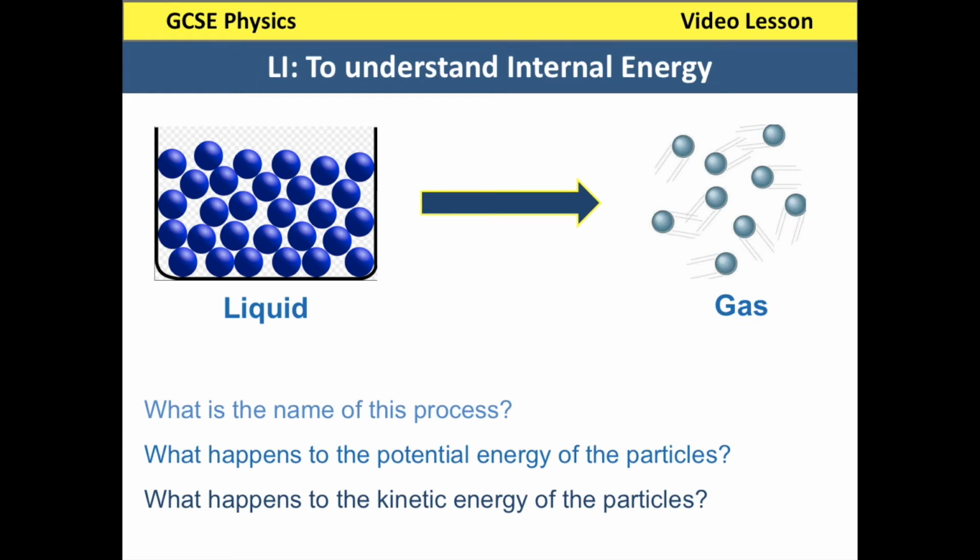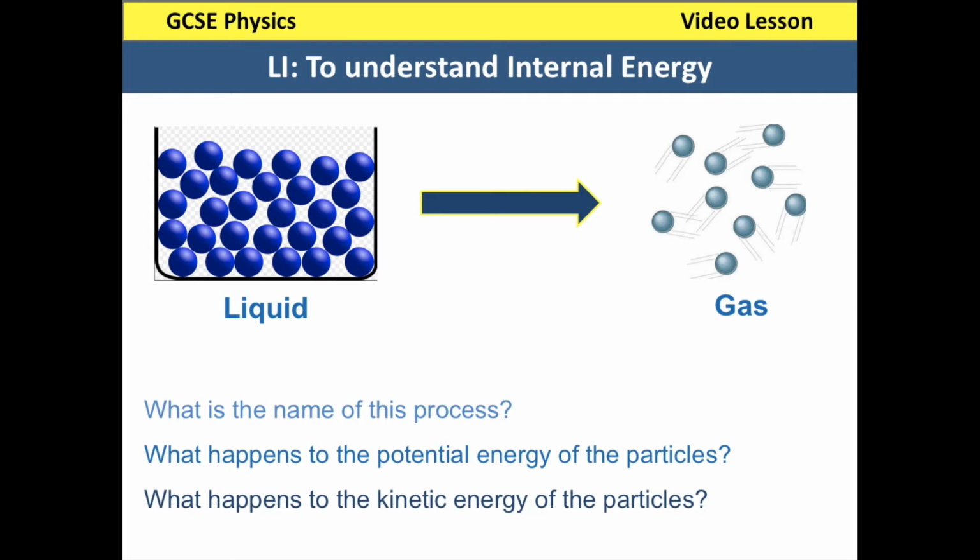So here you can see a liquid turning into a gas. Okay, I would like you to say, please, what is the name of this process? What happens to the potential energy of the particles and what happens to the kinetic energy of the particles? Pause the video and give your answers in as much detail as possible, please.